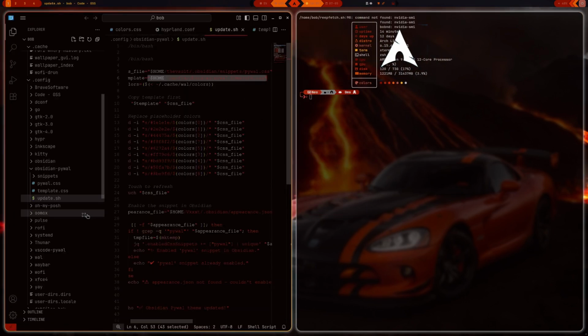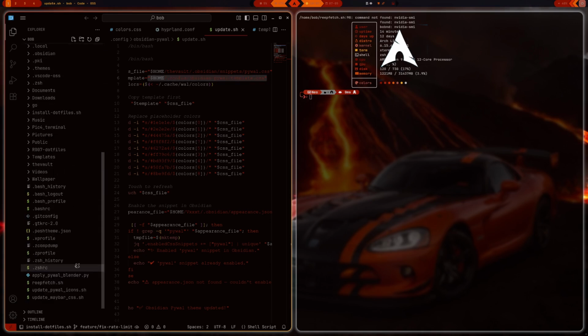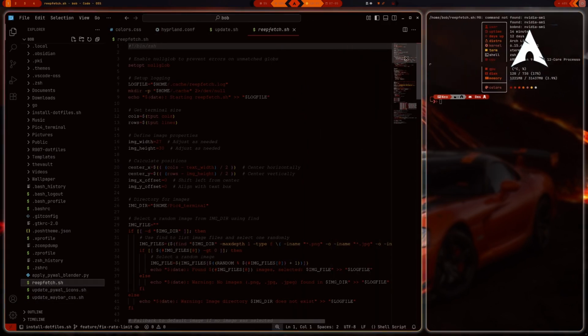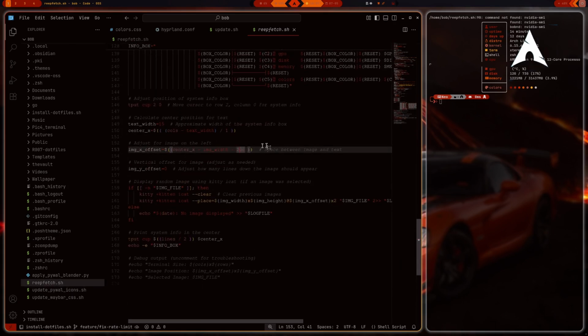So we're going to go in here. We're going home folder, and we're looking for refetch. And we're going to scroll right to the bottom here. And we're going to take this right here, change it to 400. Control S to save.